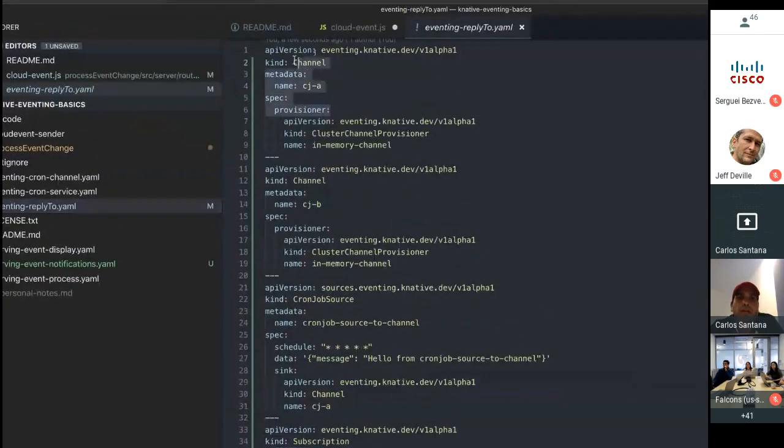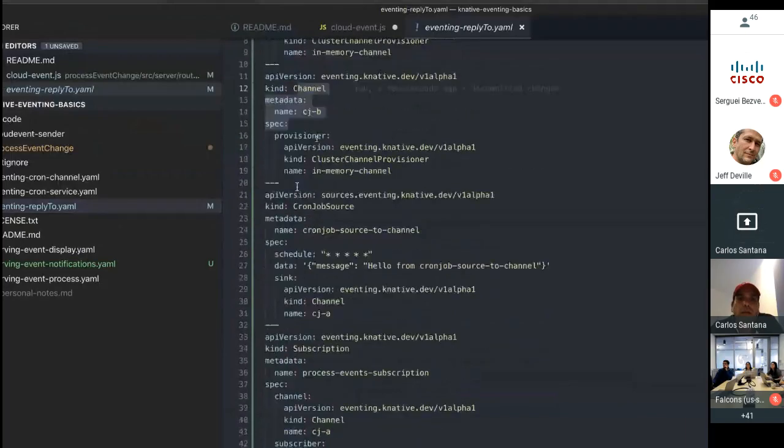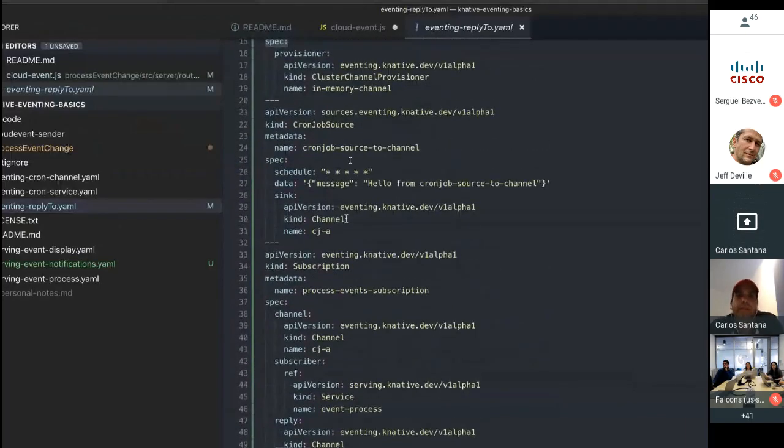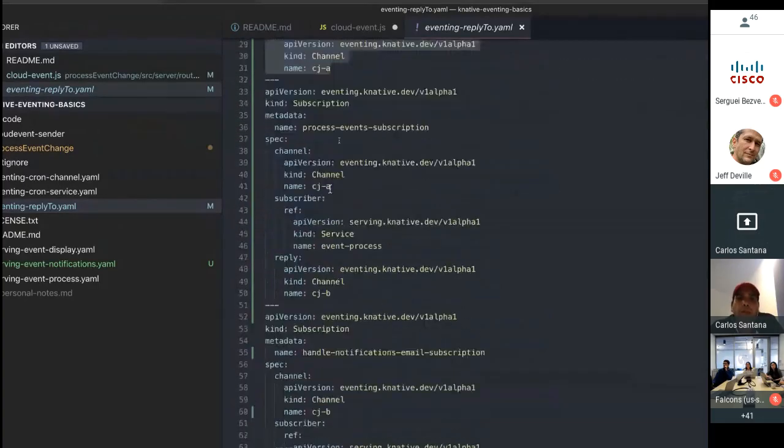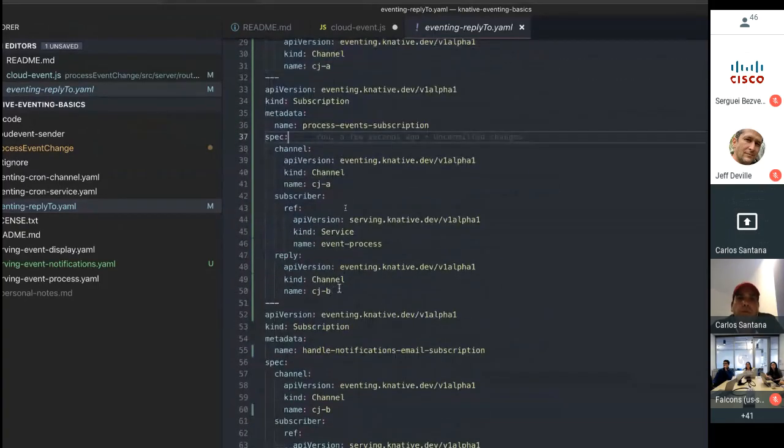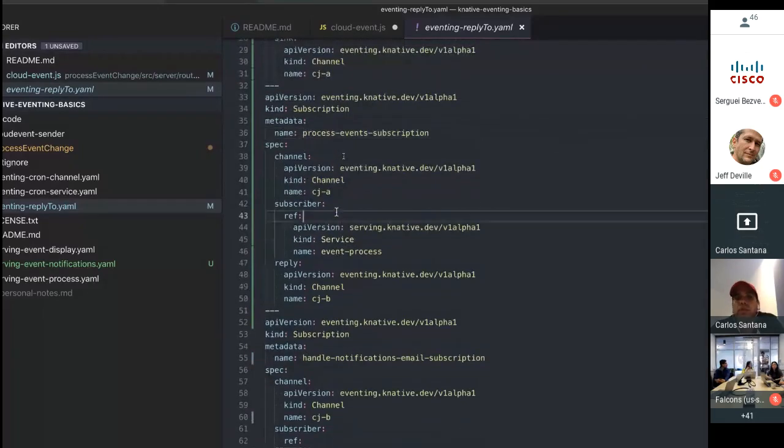So I'm creating a channel A and a channel B, as before. In this case, instead of a database, I'm just using the example of the cron job, but I have one subscription to process the event that knows about cars in the database, the change event, and then looks for who are the people that want to get messages or be notified when a new car gets inserted with a certain criteria.